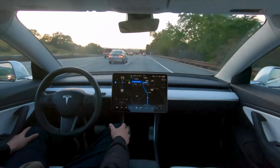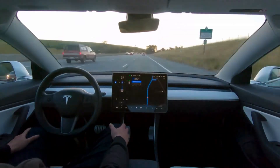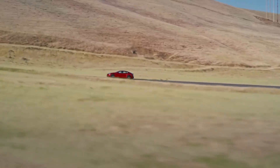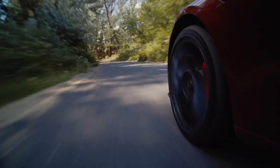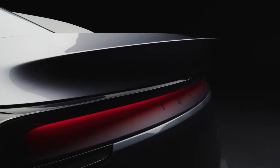Meanwhile, the latest full self-driving update is now arriving for customers. Version 14.2 is officially rolling out. Tesla's release notes mention they've upgraded the neural network vision encoder, using higher resolution data to better handle tricky situations like emergency vehicles, obstacles on the road, and interpreting human gestures more accurately. Over in China, Tesla has reintroduced two models that hadn't been available for quite some time. The 2026 Model S and Model X actually appeared in the US market first, sparking discussion about whether the Model X will continue to sell well given shifting customer preferences and market trends.